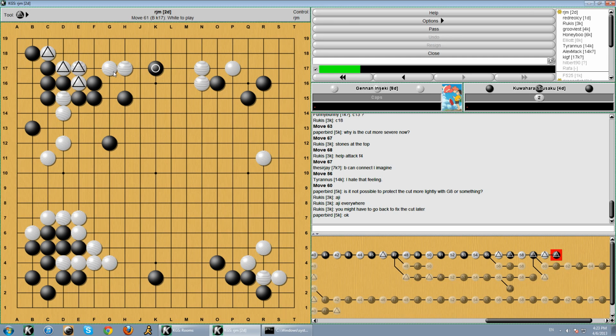This move's pretty severe because this group has some weakness, right? There's also 2 cuts. White has 2 cuts. So this is interesting. Now, where's black's next move here? This is an important shape exercise.